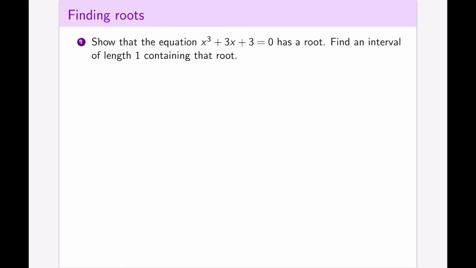Here, though, before we get to Newton's method, is a general question. We have an equation. It's a cubic equation. We are asked to show that it has a root. And then we're asked for something even more specific. We're asked to find an interval of length 1 containing that root. So length 1 meaning, like, for example, between 5 and 6. Okay, the interval is something like that.